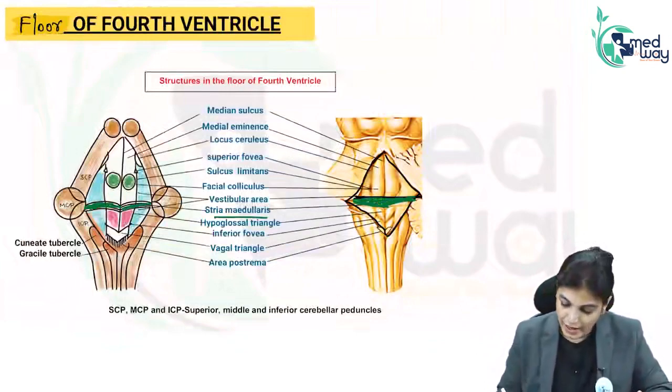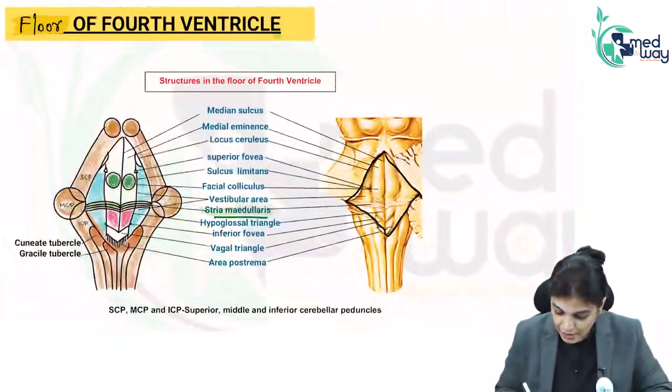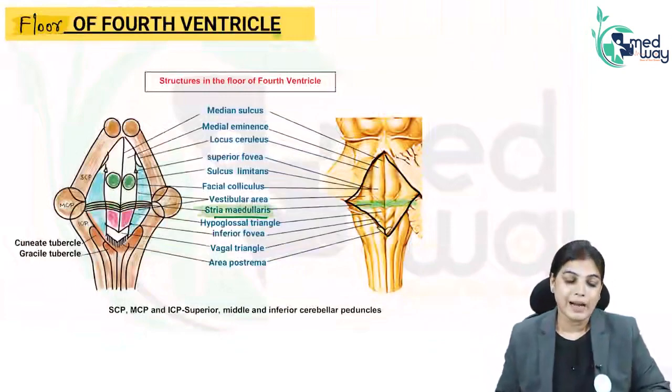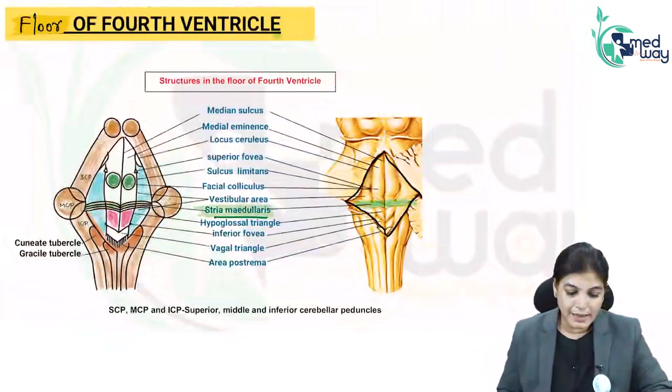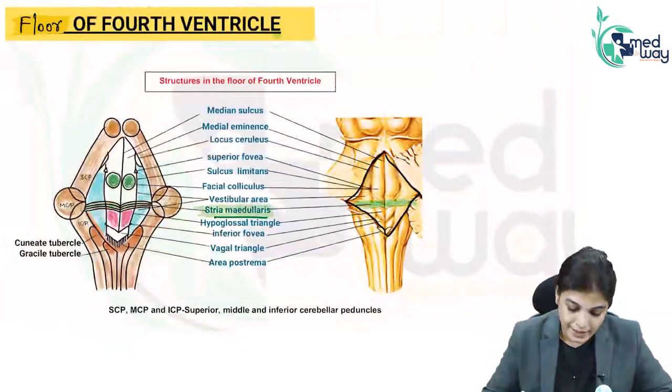To be more specific, I will use highlight. So here this is the structure which I am showing, this is stria medullaris, and the stria medullaris is exactly at the junction of upper and the lower triangular space. So after that, it is divided into equal half on either side, right and the left half.